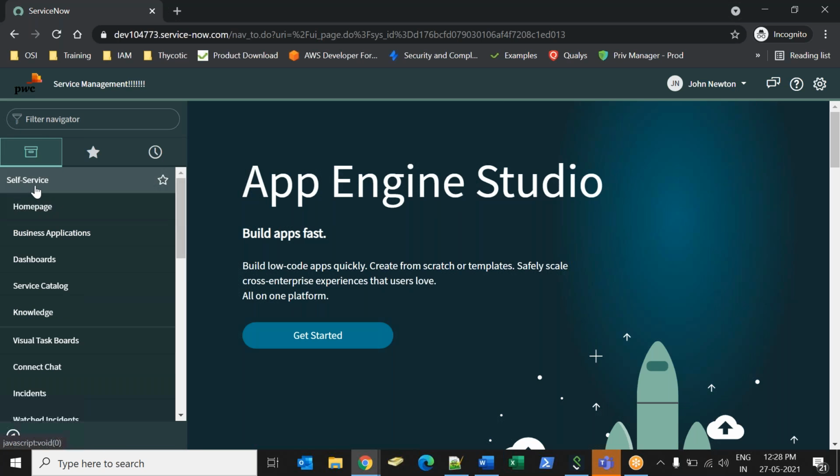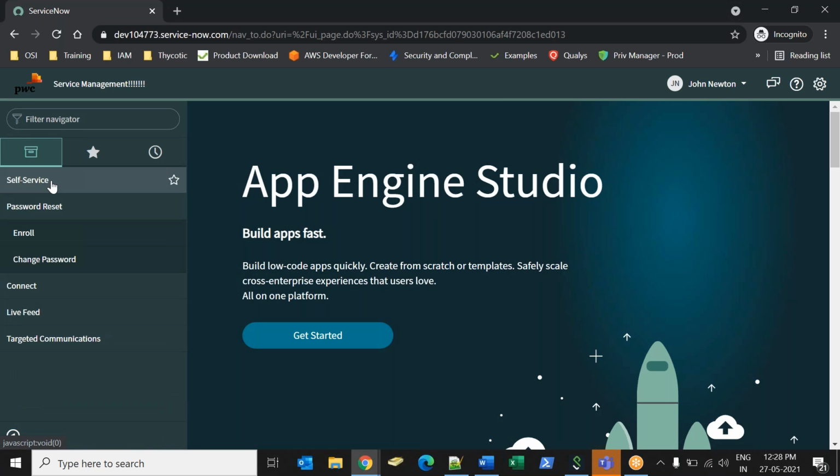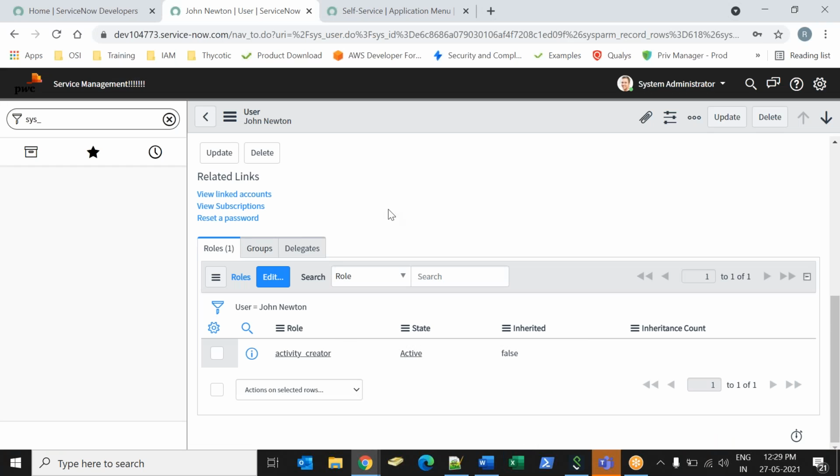You see, now the self-service has been assigned to him. So that's a role. A role always restricts permissions. So in order to get your permission, you need to make sure that you are assigned the respective role. This is a simple use case, so we're not learning much here.